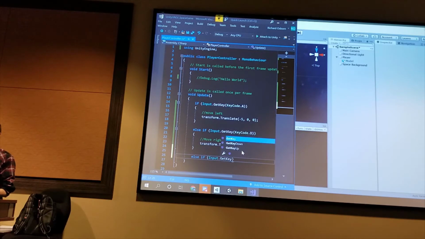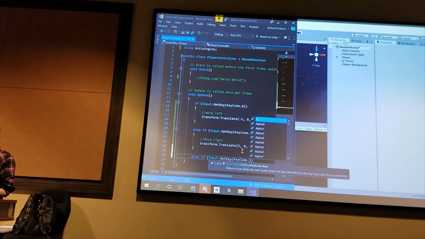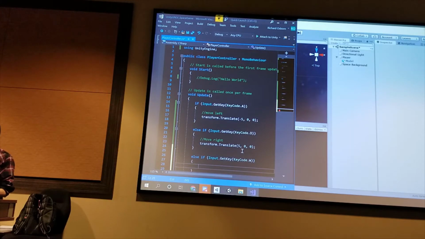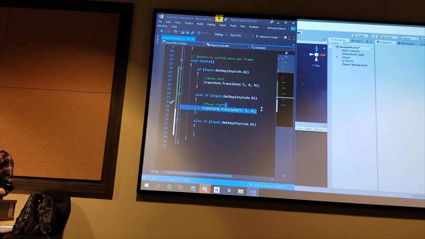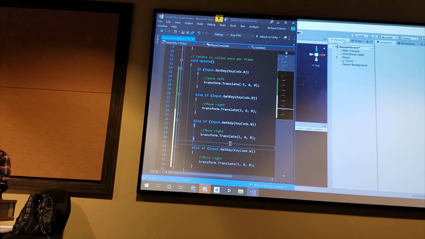I'm going to use KeyCode.W. I'm going to use S for down. All right, but I'm going to have no movement in the x coordinates to move up or down. Yes, this is the player controller. To move up and down, I'm going to add to its z coordinate.